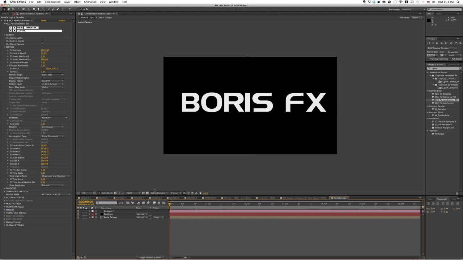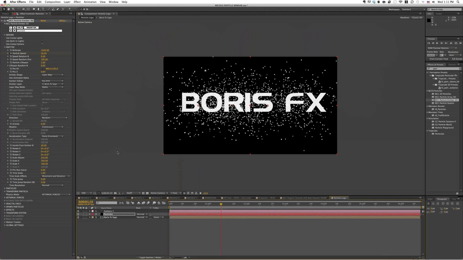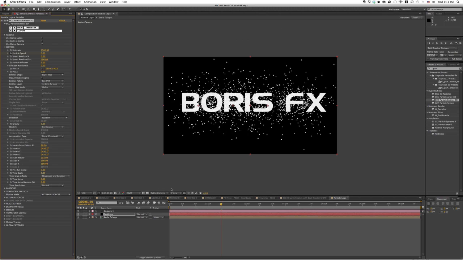So I'm going to go to the first frame, and I'm going to set some adjustments here. For the particle speed, I'm going to set the value to about 58. I'm at the first frame. I'm going to set a keyframe here. So particle speed, we'll turn it up just a little bit. And then I'm going to go about a second in, and I'm going to set the value to 0. And now I should be able to see the text a little bit better.